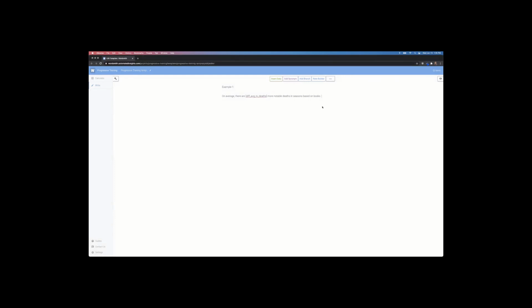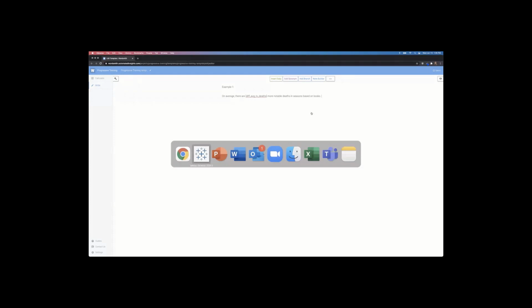Okay. So now that we've got this in here, and real quick before we go into the calc builder, I'll also show you, this is basically a real-time connection. So now that I've typed that in there, if I come back over to Tableau, when I click these 3 dots, there's also an option here to refresh the narrative. And if I do that, we can now see exactly what I just put into the Wordsmith template. So as soon as I add something over there and refresh on the Tableau side, it'll show up.